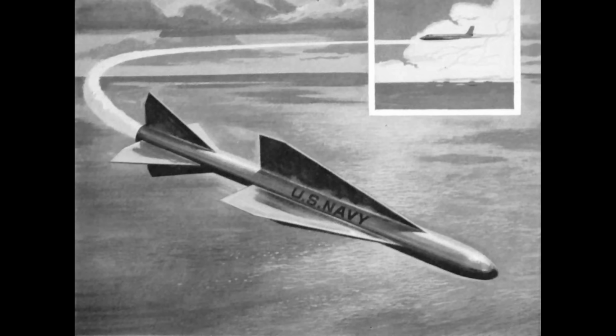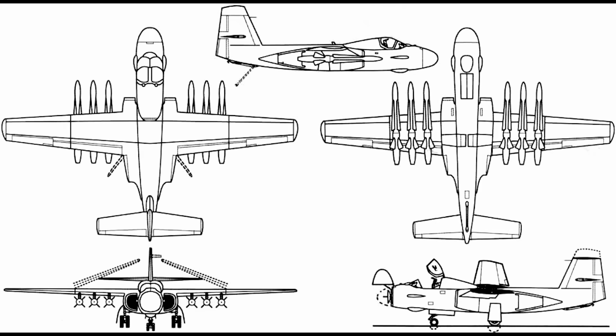That missile was the Bendix Corporation's Eagle, which weighed nearly 1,300 pounds and had a range of 100 miles. Employing these weapons would mean mounting the most powerful radar yet fitted to a fighter-type aircraft. The loitering missile aircraft was called the F-6D Missileer, and it would have carried 6 Eagles on missions lasting as long as 6 hours. The Missileer had absolutely risible dynamic capabilities. It was basically a transport aircraft. The argument was that it simply didn't need any of that, as it was in effect just an extension of the battle group's surface-to-air defenses rather than a fighter or an interceptor in the traditional sense.